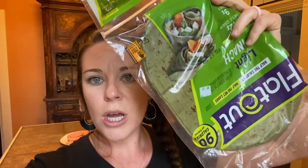These were also on sale. They were 99 cents at my grocery store. So I think for at least 2 of the lunches and maybe a dinner tonight, I'm gonna do wraps with spinach, tomatoes from my garden. I have some ranch dressing that I made last week. That's really good. And I think I have half of an onion that I can stick on there, and maybe a little bit of cheese.